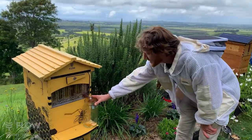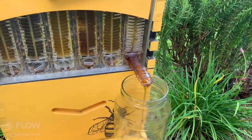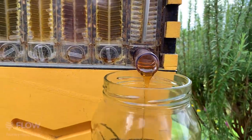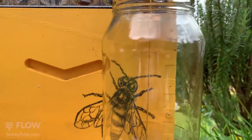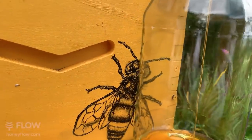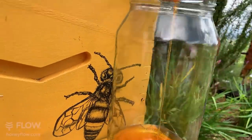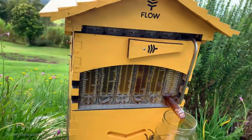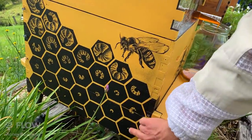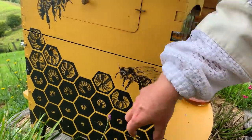Look at that honey pouring out now — it's beautiful. It's coming out nice and warm here today, which means it's nice and fluid and it'll probably pick up to a nice pace as it flows into the jar. Notice this lovely artwork here by Sarah — it's a beautiful hive with amazing artwork. Around the side of the hive we have the whole gestation cycle, starting off from a tiny little egg in the bottom of the cell and working its way right up to a large larvae.